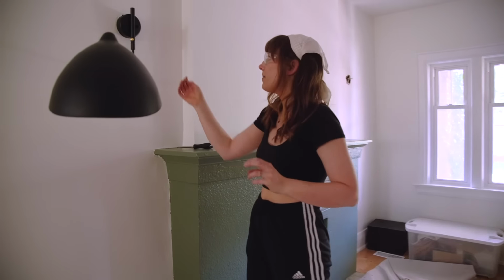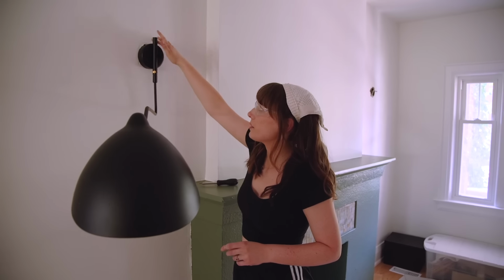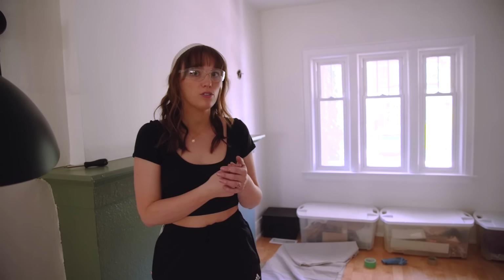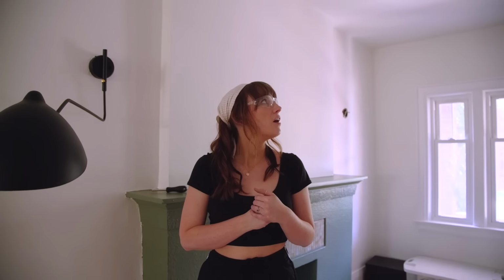Okay, before I wire this, I'm gonna do my homework and patch around here, and I'm going to make my final decision on my IKEA storage bench cabinets so that I have those ready to go the next time we tackle this space. I also need to look for a light up there. Honestly, there's just a lot of homework for me to do. So I'm gonna go do my homework, be a good student, and I will check in with you guys in a couple days when I'm ready to continue.